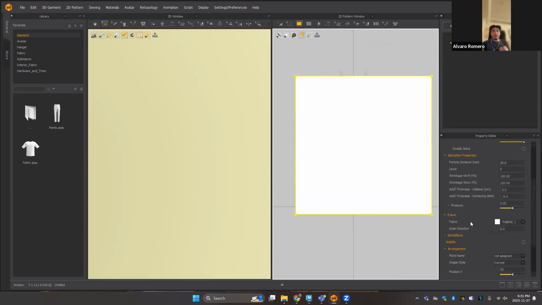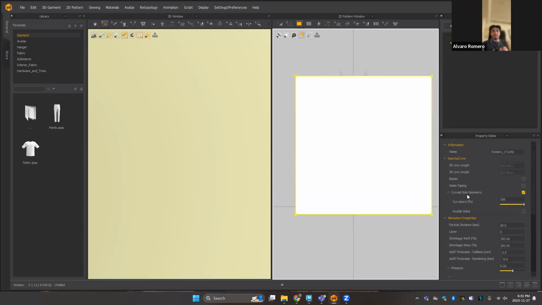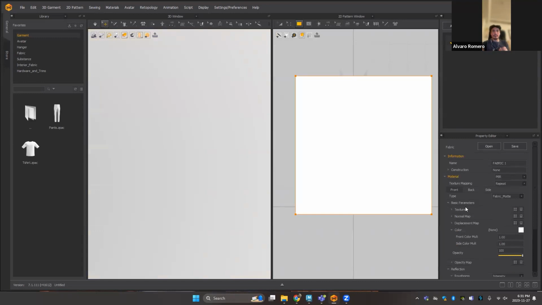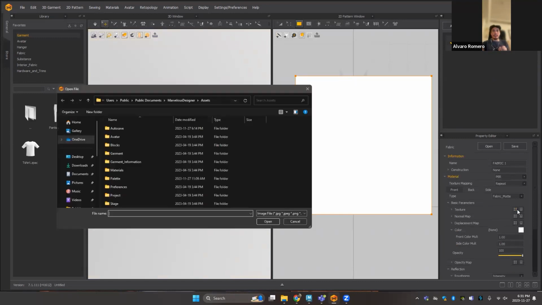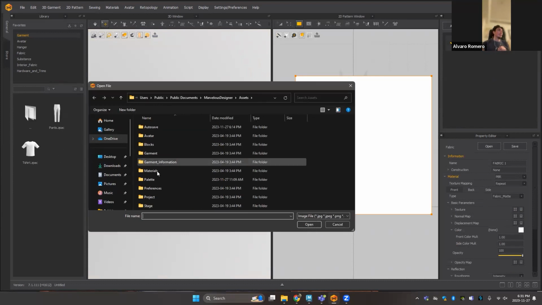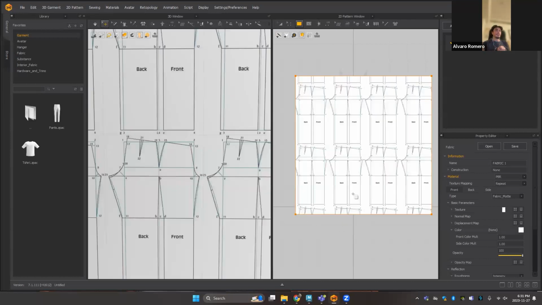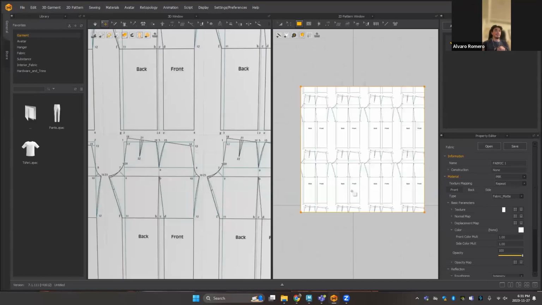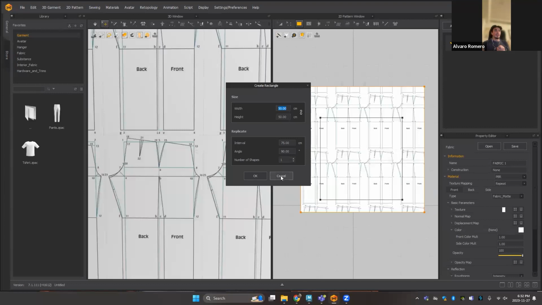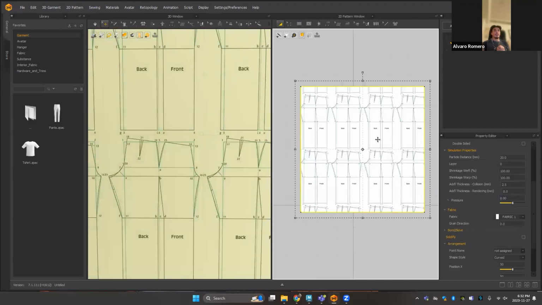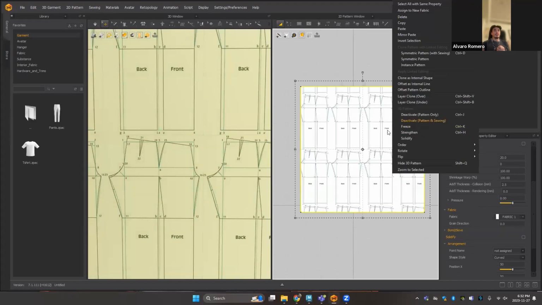So I go to texture, and I'm looking for my picture. I'm going to freeze this picture, this square.